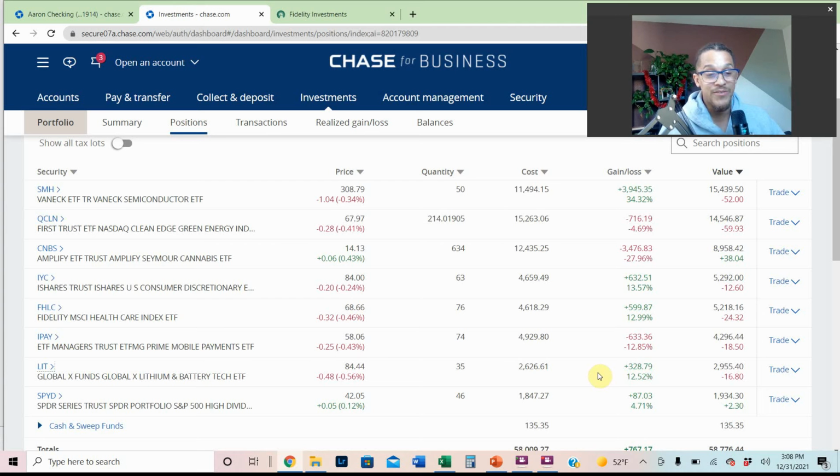Let that build, and every single month keep on adding in. My SPYD, my high dividend ETF, which I'm a little bit frustrated in because this was paying 5%, and I was very happy with it. And then all of a sudden, in this particular month, right before they were going to issue the dividend, they cut their payout significantly from $2.16 a year down to like $1.55.